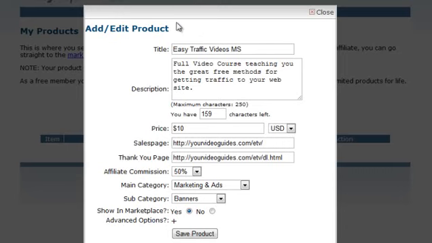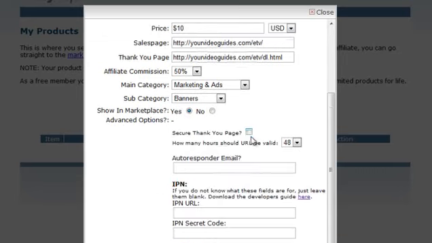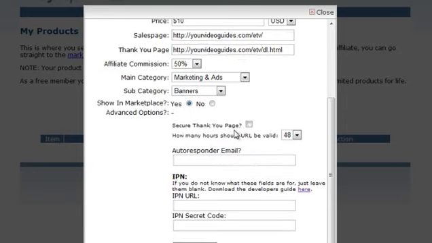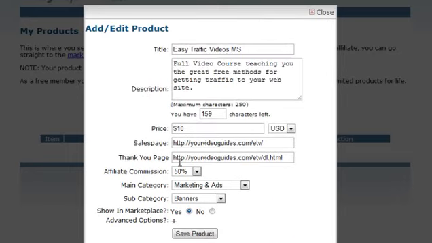There is a couple of things you can do to make this more secure. You can choose advanced options, and you can use secure page, and you can go through this process of creating a secure URL and adding in the autoresponder email, and then that will subscribe them to the autoresponder, and PaySpree will create the secure download link that will be valid for the amount of time you specify. If you're happy just to forward them, in this case that's what I'm going to do.